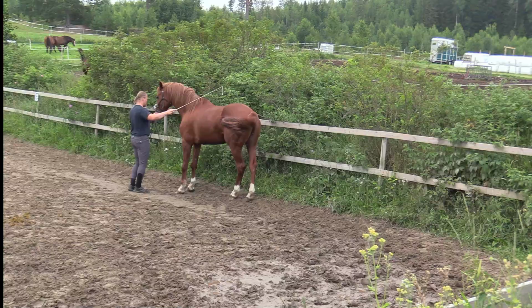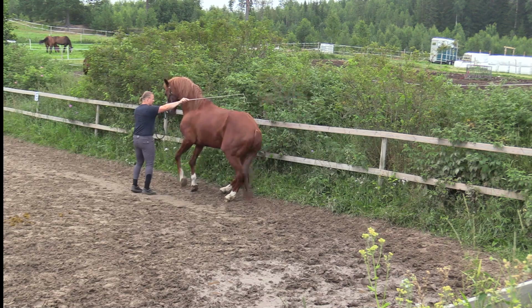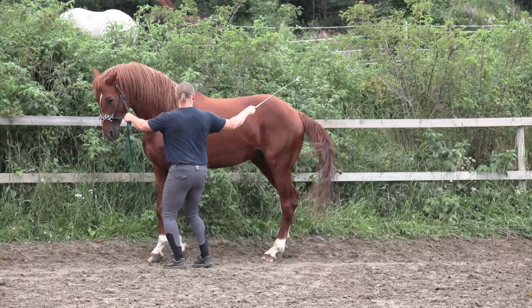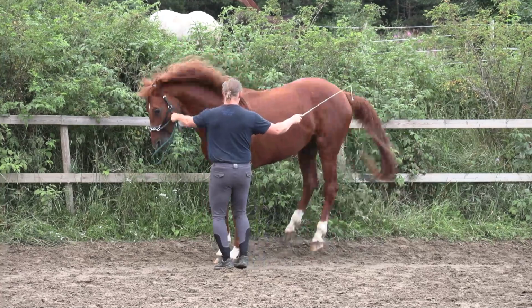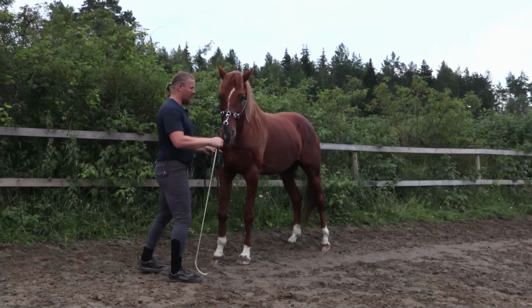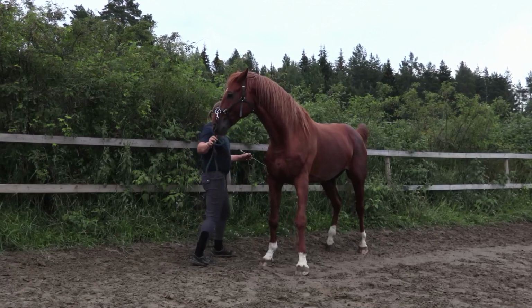Come. Good boy, come. Come on. Good boy. Yes. Come. Yeah, good boy. Oh, you liked a bit more, okay. So we see now that when I ask him to use his hind legs more, he sometimes bumps up a little bit and kicks out a little bit, which is quite fine with me. I don't care much about that. That's fine for me.